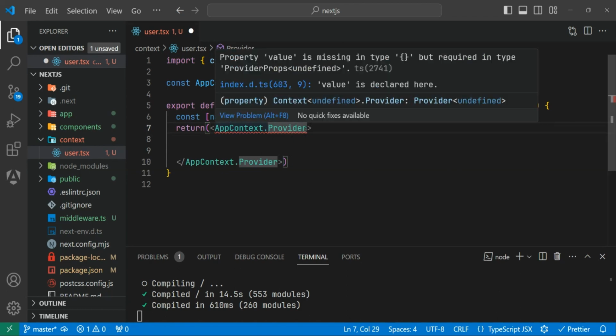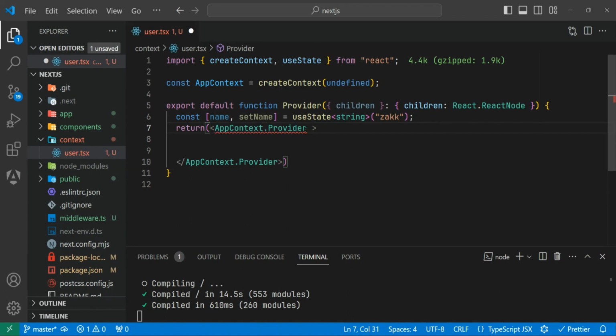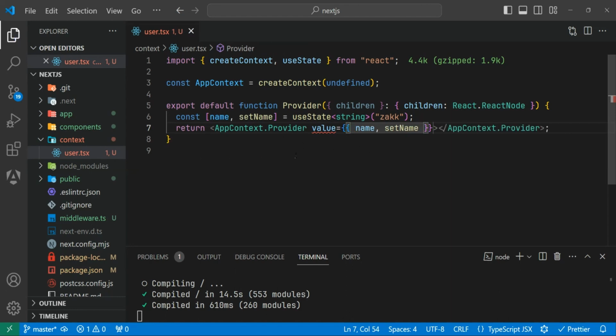So inside this provider we need to specify the value that we can pass, and it is name and set name. You can see we have specified the value that we can pass.